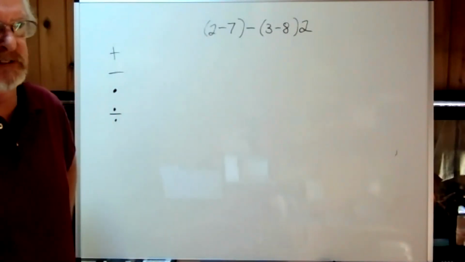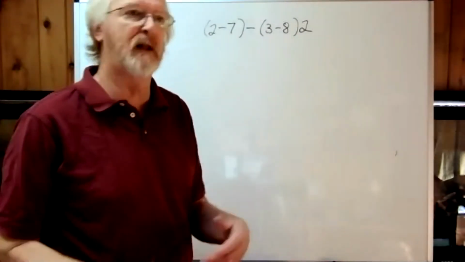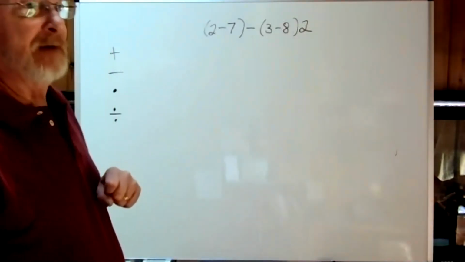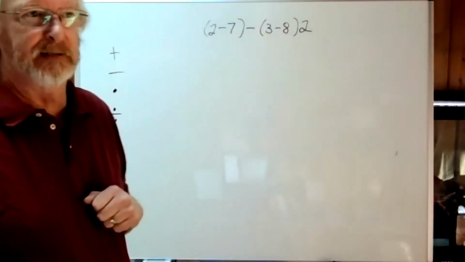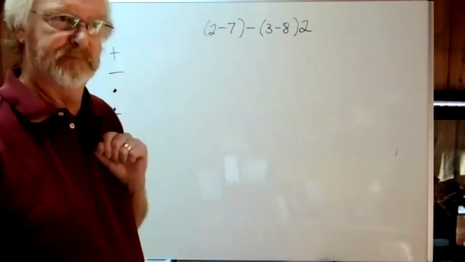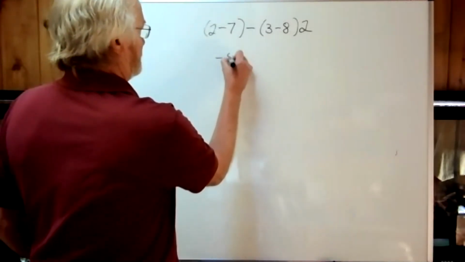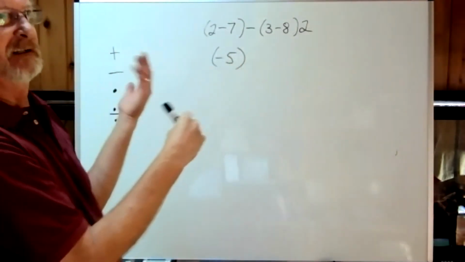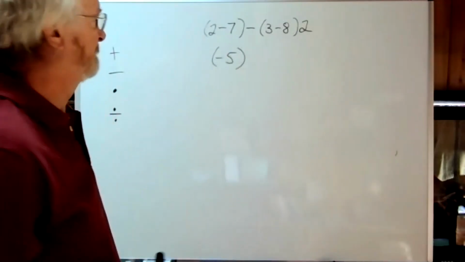Many of your homework problems at this level will ask you to simplify this expression using the order of operations. Follow the rules to combine things as much as possible. Well, I do have a couple grouping symbols. And so I need to do the things inside the grouping symbols first. So 2 minus 7, negative 5. If that doesn't make sense to you, let me know. But I don't really need it because the negative sign is on the first number, but I'd still just put parentheses around it because it's a negative number.